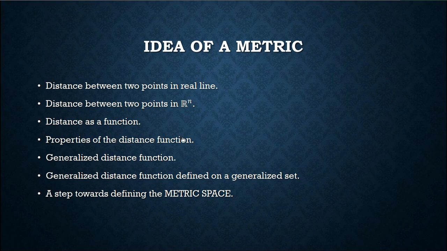Now this distance function can be generalized as a metric which satisfies those four properties. Now this generalized distance function can be defined on a generalized set. Before also I talked about distance between two points in real line, then I said about the distance between two points in plane or R^2, then I generalized that into R^n. In the similar way we can talk about complex numbers C cross C, that is C^2, that is the set of complex numbers taken Cartesian product with itself, and again we can talk about C to the power n. And in this way we can generalize the set into an abstract set X.